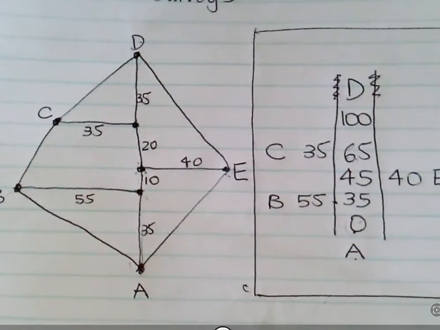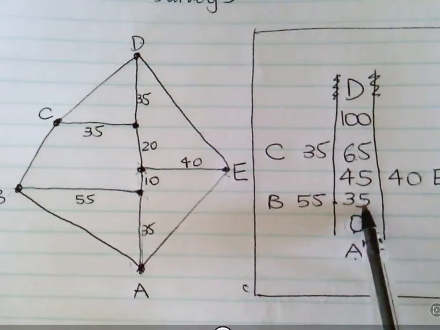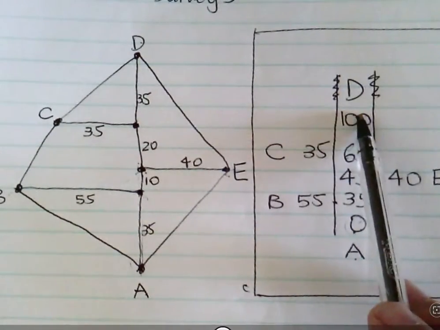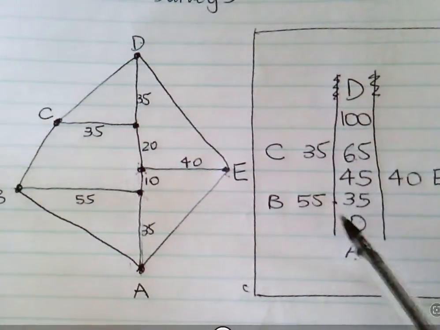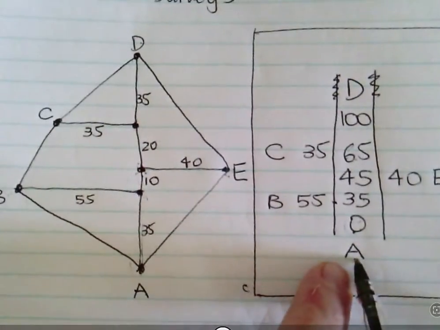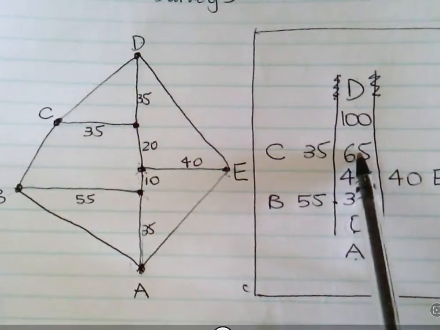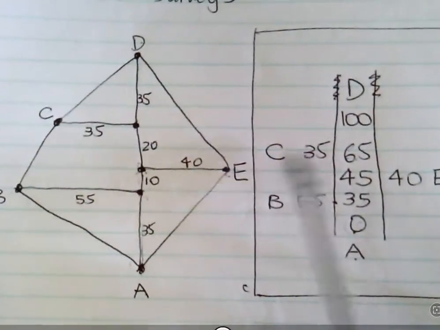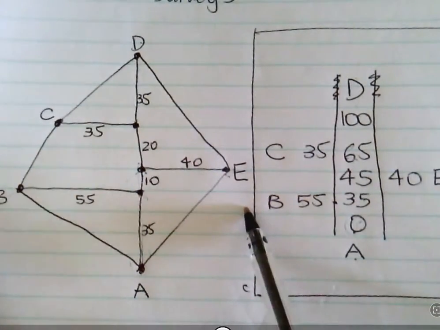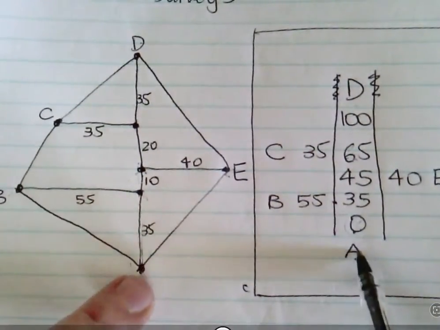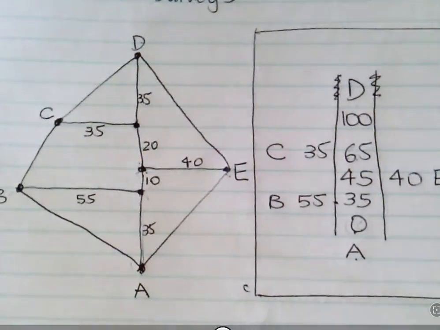So what he draws in the field is this. A, 0, 35, 45, 65, 100. This is a cumulative total. It accumulates. We just keep adding. So, in other words, the distance from A to D is 100. Got it? When he's 65 metres up, he looks to the left, point C is over there. When he's 35 metres up from A, he looks to the left, B is 55 metres to the right. When he's travelled 45 metres from here, he looks to the right, he can see point E.